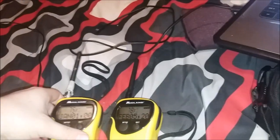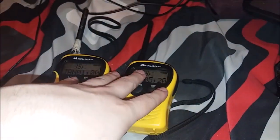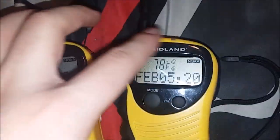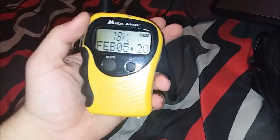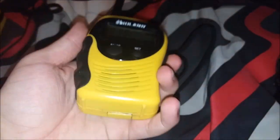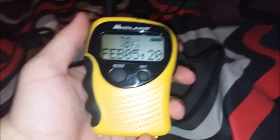Both thermometers on each 74-250C are about 3 degrees off. For example, the one on the left with the broken antenna says 75 degrees, and this one on the right says 78. So I'm not sure which is true. And on top of that, my Eton is saying 71, so I'm not sure which one to believe here, whether it's inaccurate from age or what. But nevertheless, that's a useful feature to have. It'll tell you how cold it is or how hot it is.